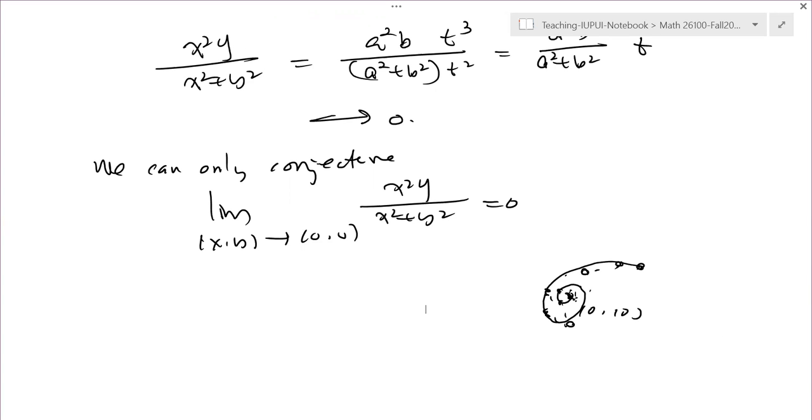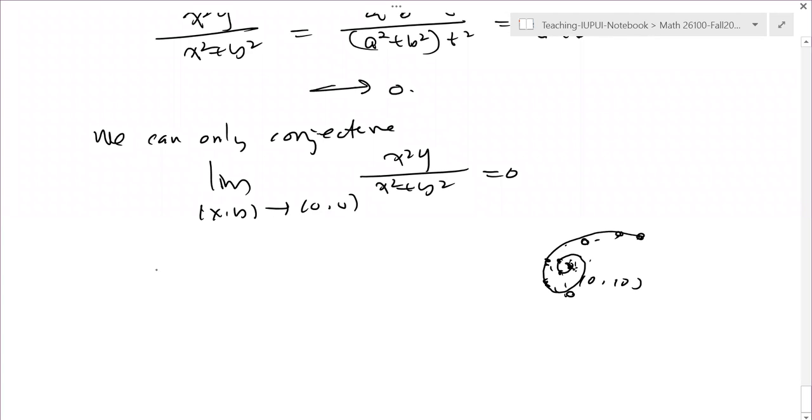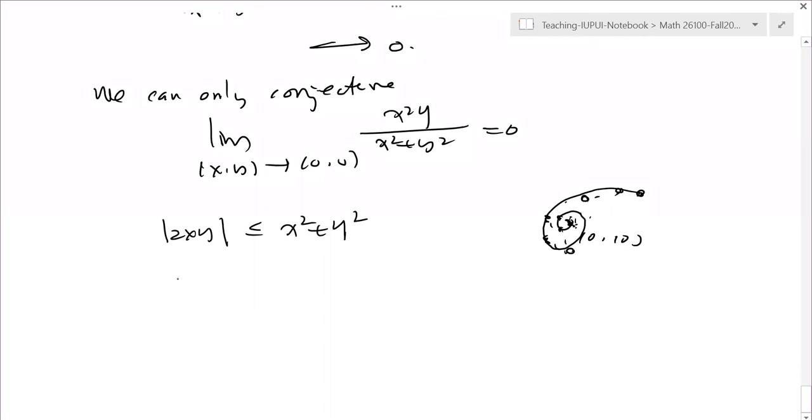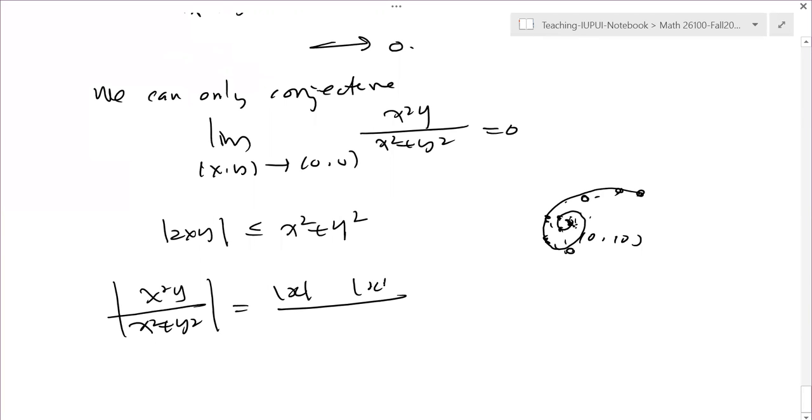No. So the best way to do it is we need the following inequality. This is a very useful inequality. And so therefore, x squared y. Now this expression can be negative, can be positive, so I put absolute value here. So I take x here and x times y.